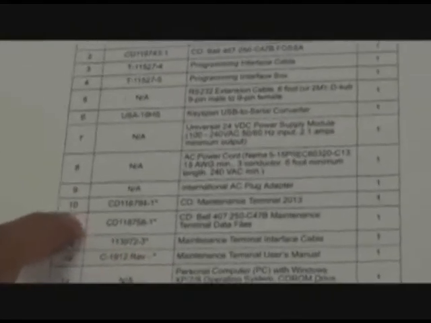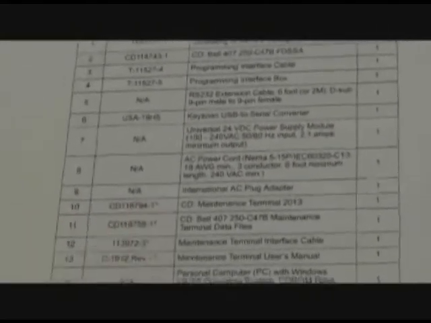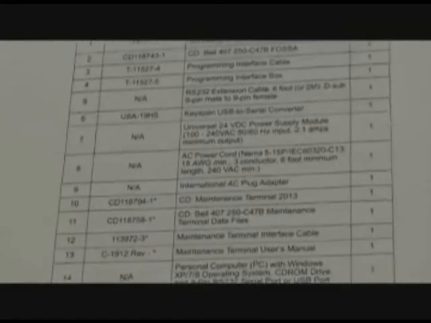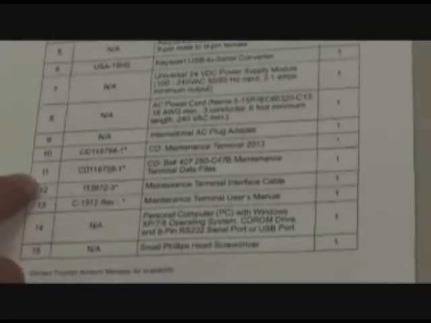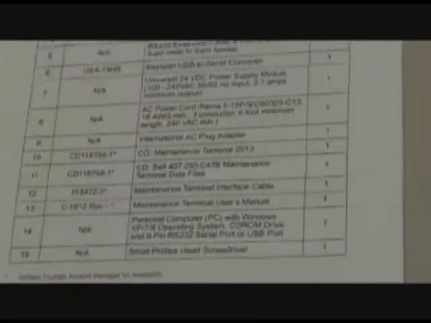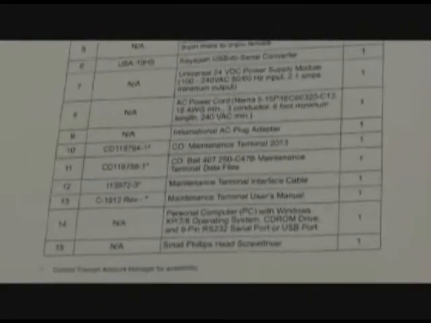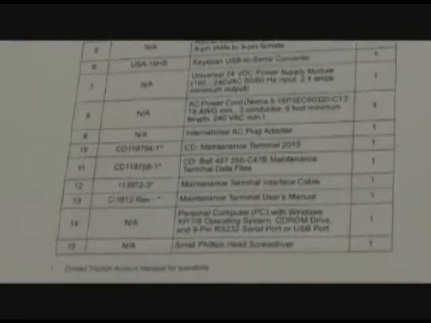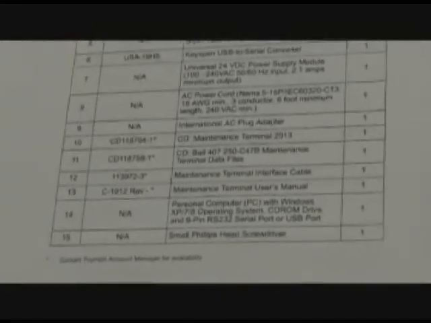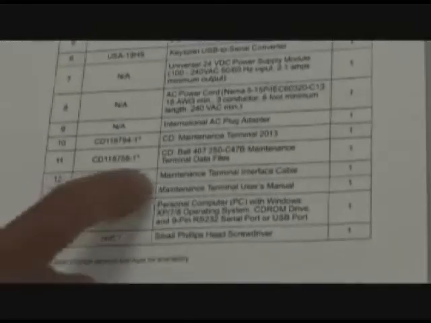Item number 10 here is maintenance terminal, which is installed on this computer, and if you already have maintenance terminal installed on the computer that you're using, you don't need to reload that. Item number 11 is the new data files for the new software that we're loading, so that will be required to be installed on your computer once this new software is loaded.